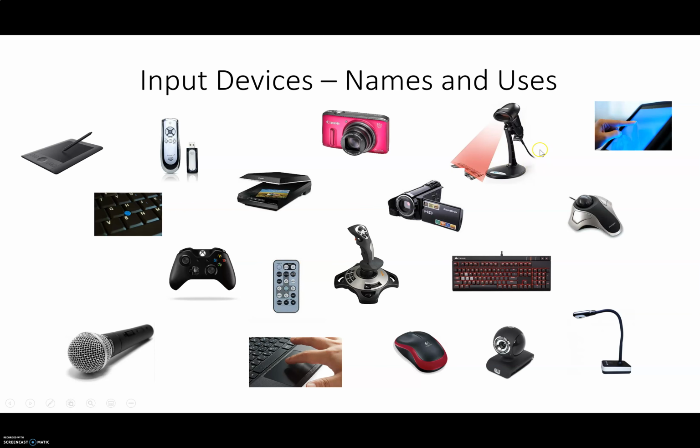Barcode scanners, again quite specific. That's specific to being used in a shop. A barcode scanner allows us to take information into a computer system by scanning the special lines. They all have a unique identity for different products in the shop and allow us to take information into a computer system. We've got special keypads that can connect onto controllers that allow us to type in text. So again, similar to a big keyboard, but a lot smaller, and it allows us to plug into another input device and be used on top of that.